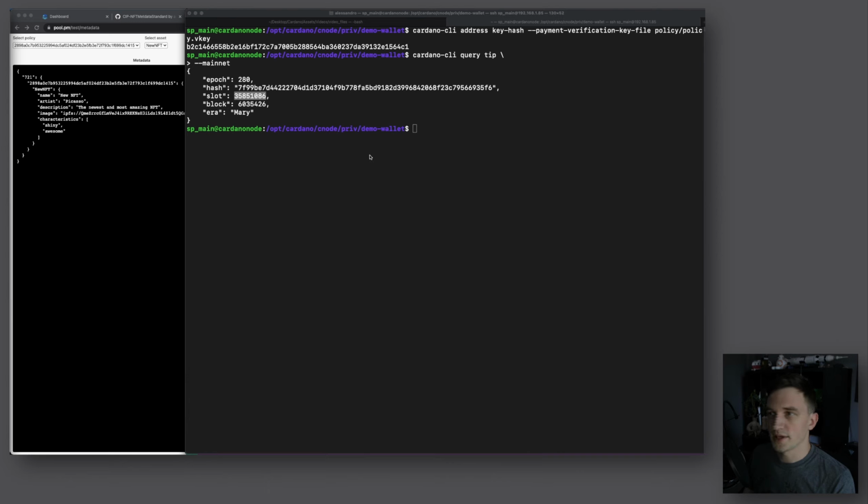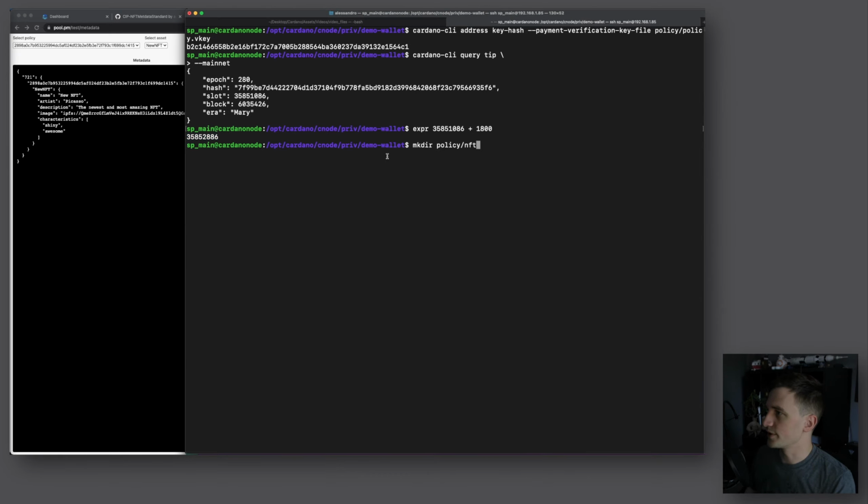And we will take that current slot number and we'll add 1800 seconds. So that gives us half an hour to finish up the transaction and submit it. And then after that half an hour, the policy will be locked and you can no longer mint another NFT under the same policy. So this is what you usually want for NFTs, because otherwise somebody could create another duplicate NFT under the same policy. So we'll do this. All right, so now we have the slot that the policy will be locked after. So we'll write that down as well.